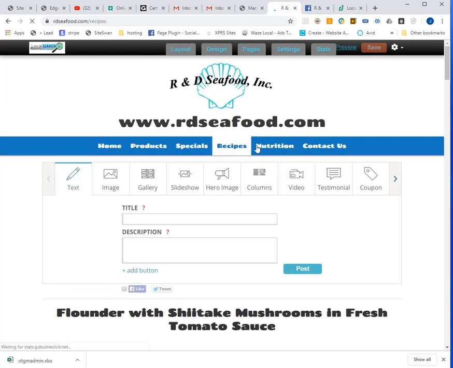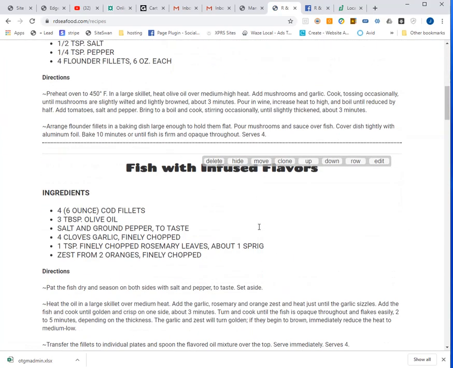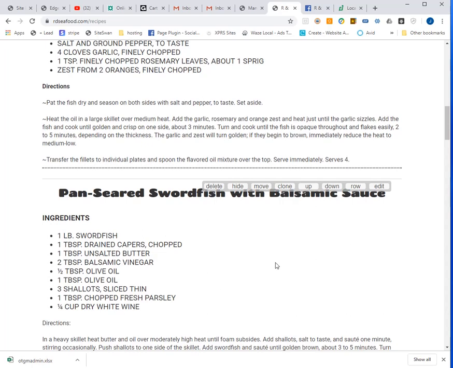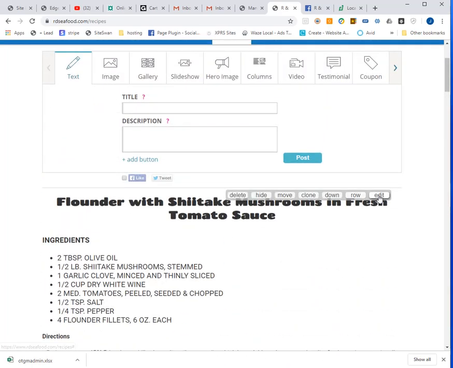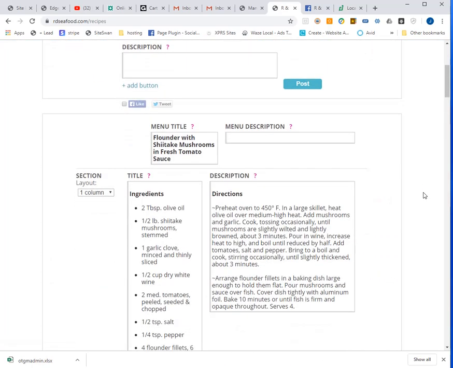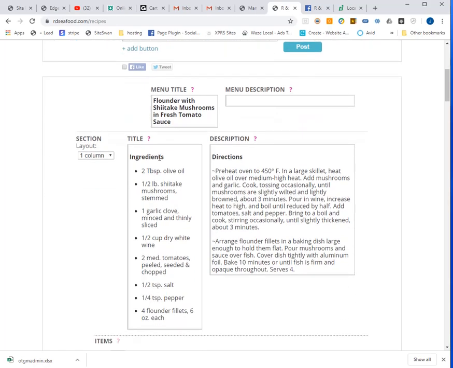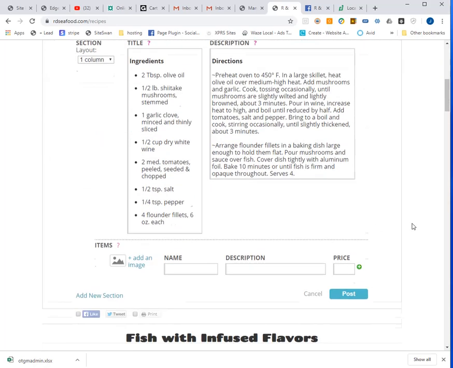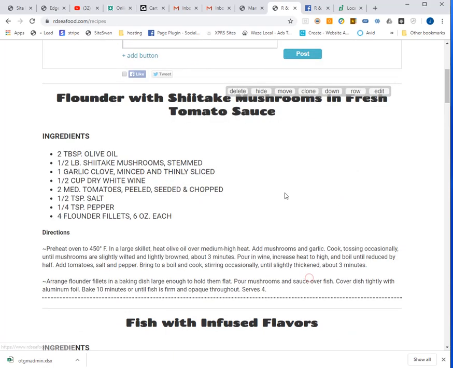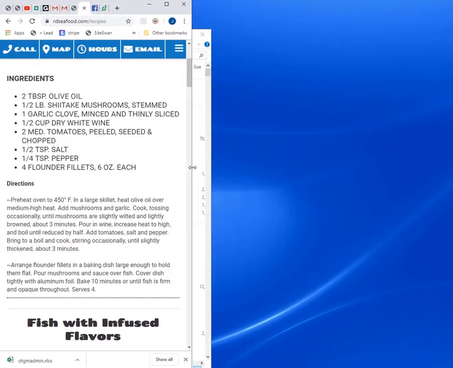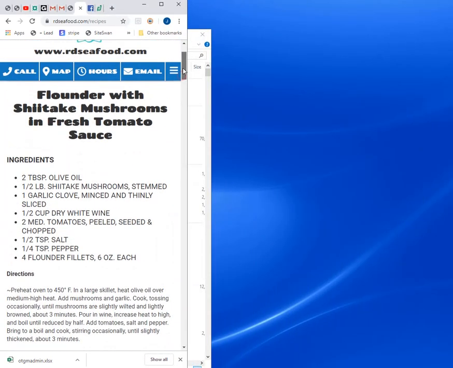Recipes. This was built with the menu feature, I believe. Let's take a look. Yes. So I do a lot of restaurants, and we have a restaurant menu widget where you can come in and add lots of menu items. And this made sense to use that feature to build this, just to have all the nice formatting. So again, when it goes mobile, it just adjusts properly and nothing goes out of whack.